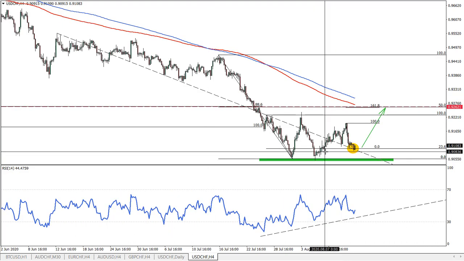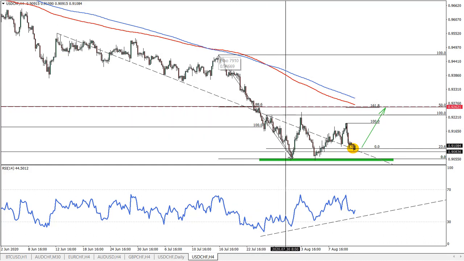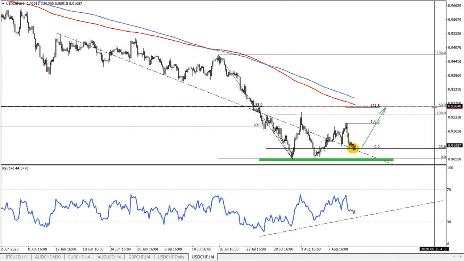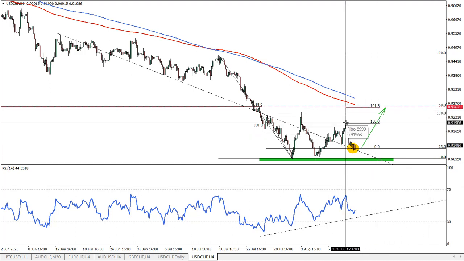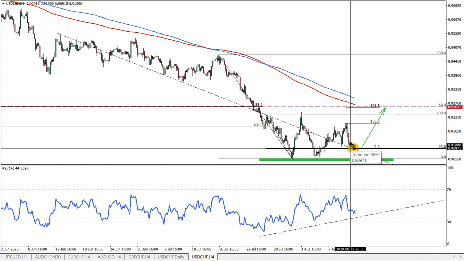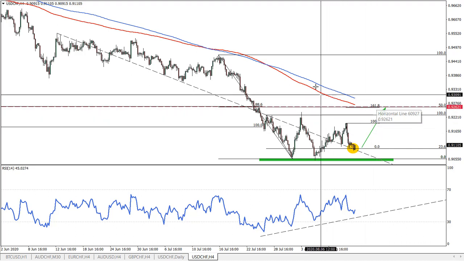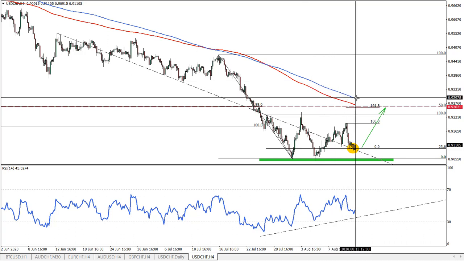Now, the second Fibonacci was applied to the last major wave to the downside, and we have the 50% Fibonacci retracement. Finally, I have used this corrective wave to the downside where the Fib was rejected, and we have 161.8 Fib. There are 3 different Fibonacci retracement levels near the 0.9260 price area, and it also corresponds to the exponential moving average.